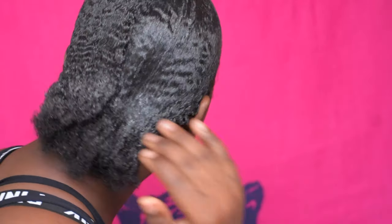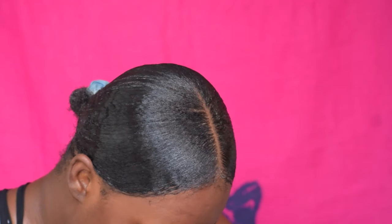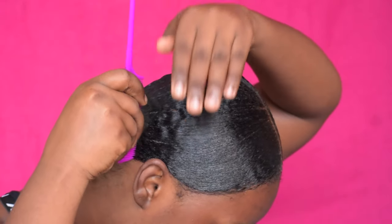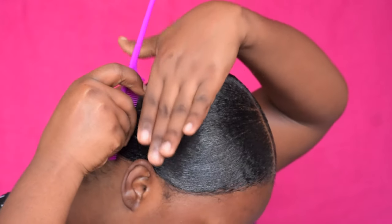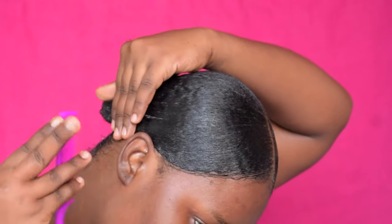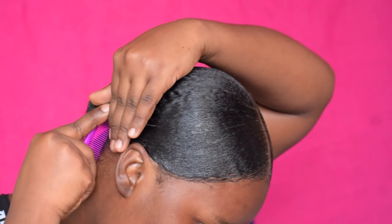So as you can see so far, that's what we have, and I am so satisfied. The only thing that I wish I did different was to use the white Gotta Be Glue gel, the black tube, because it's not going to give you that white residue thingy that's on my hair. It's gonna leave everything clear.